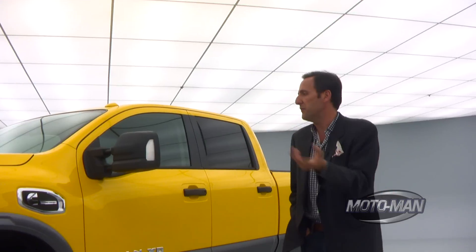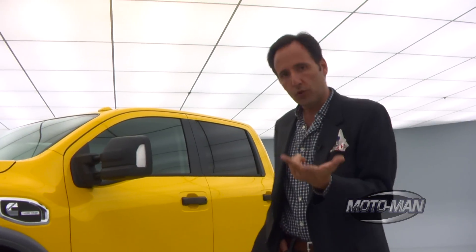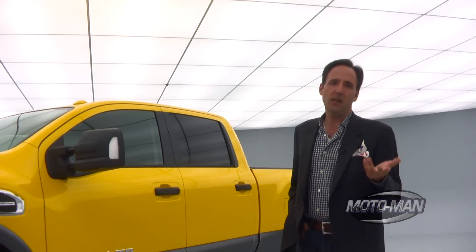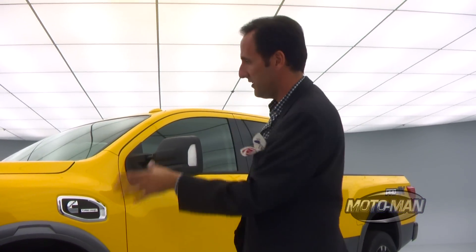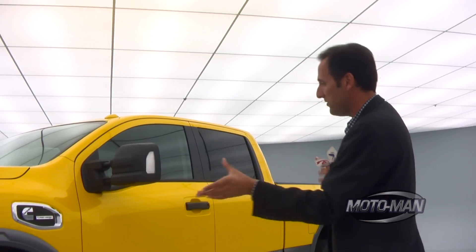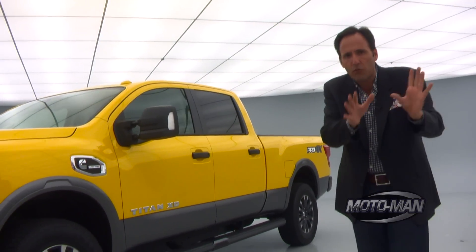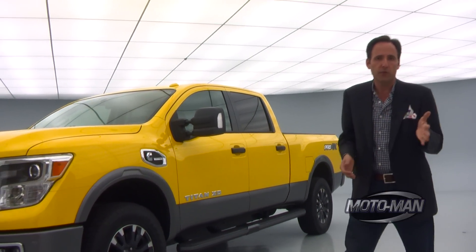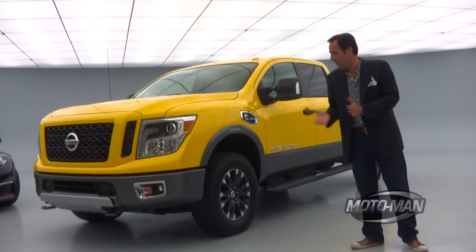Let's go back to an example. If I'm a guy that has a toy hauler, a horse trailer, a boat trailer, I really can't use a 1500. But do I want to roll into a Chevy dealer and pay $65,000, $12,000 of which is just a diesel engine, to basically support my hobby? Probably not. So what these guys are doing here is coming out with the Goldilocks version — the one kind of in between, the just right — for the guy that would burn up a 1500 in two weeks and the guy who doesn't want to spend the extra 20 grand to get the 2500.